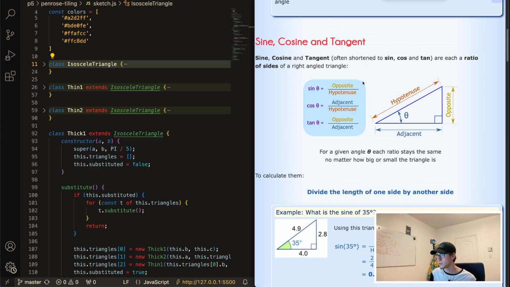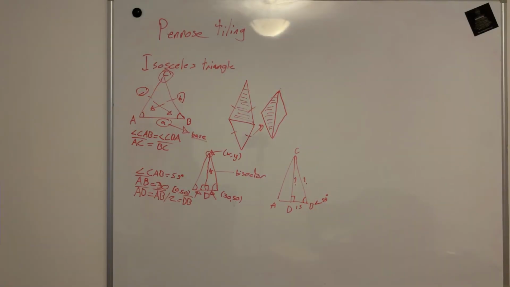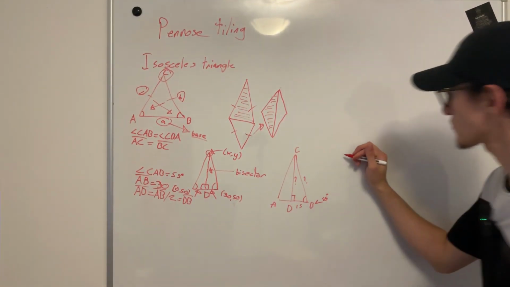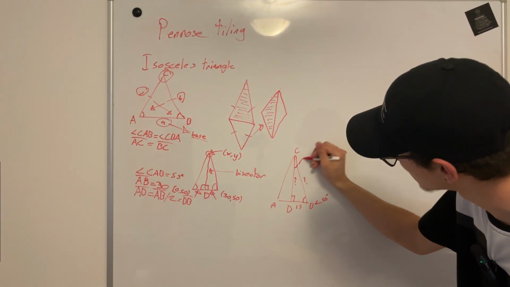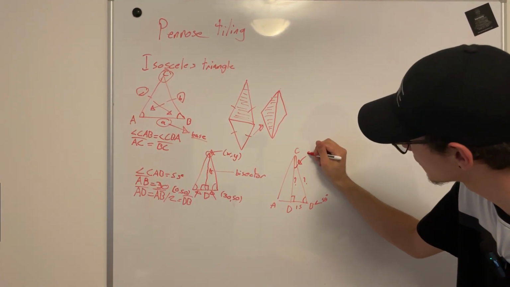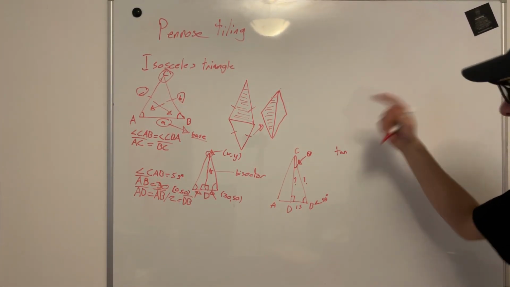So let me zoom in a little bit so we can see it here. Tangent of the angle is equal to the opposite divided by the adjacent. The adjacent is this one. Opposite is the one we know. So let me write that on the whiteboard. Let me switch back. Okay, there we go. So we know tangent, and this is theta, or the angle. I guess it's a wavy. I don't know, I'll just call it that.